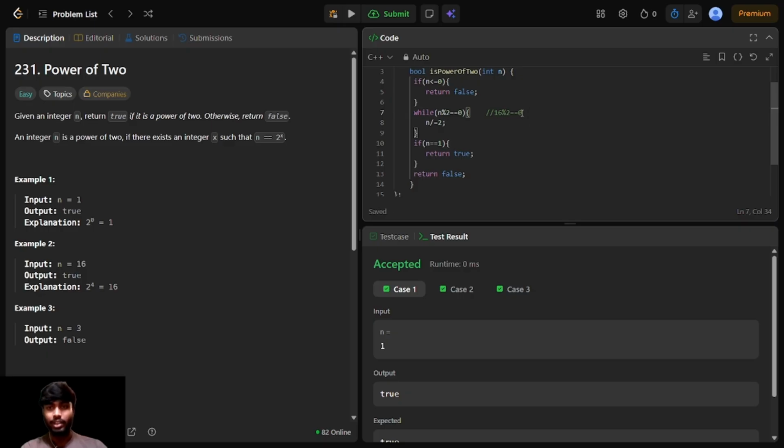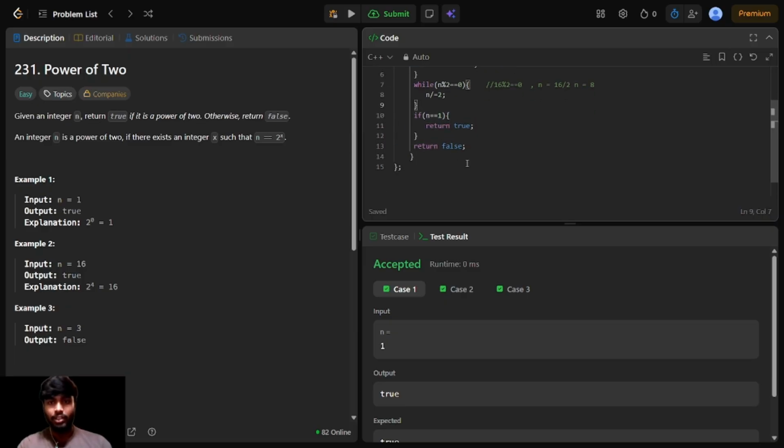Then n is equal to 16 divided by 2, so we get the quotient n equal to 8. Then it continues in this loop. If the last value becomes 1, we return true because it is a power of 2, otherwise we return false.